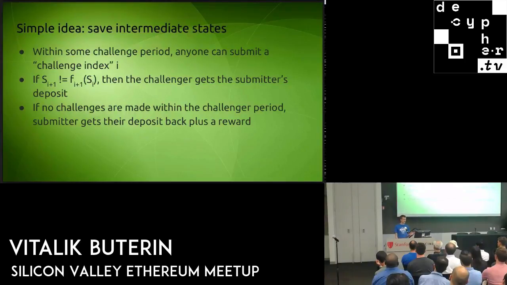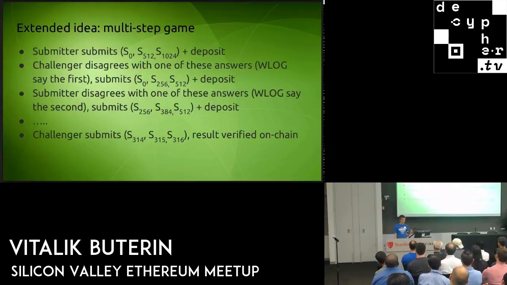Now, you can actually extend this, and there's two ways to extend it. So the first way is that if you want to increase the capacity from O(C) squared to O(2 to the power of C), so make it exponential, then you can play this multi-step game where basically the submitter submits 3 values, and then the challenger has to say either you're wrong on the left or you're wrong on the right, and then the challenger has to provide the value in the middle. Then the submitter can kind of contest the challenge and say either you're wrong on the left or you're wrong on the right, and so you do this sort of interactive binary search until eventually you get down to the bottom, and on the bottom you do it on-chain. So you can do this sort of thing.